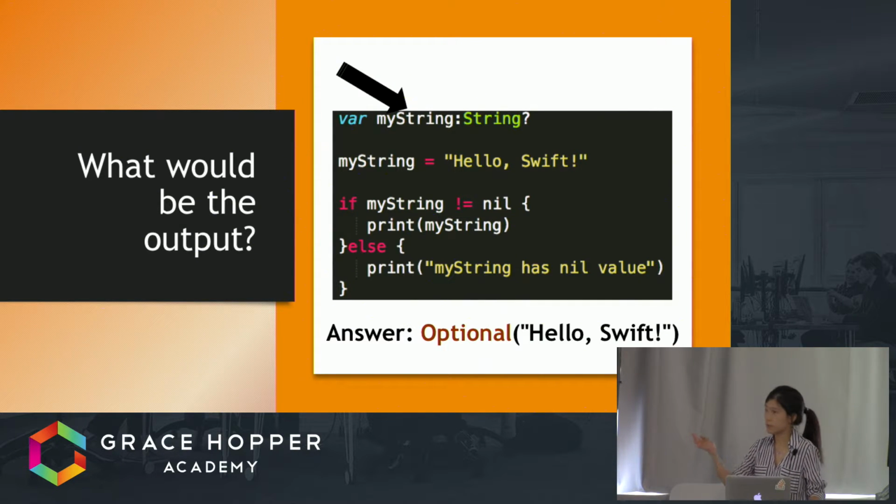Optional is different from the plain string because we are trying to access a string which sometimes does not have any value associated with it. So we want to protect the string without making it crash. So we assign a question mark that will wrap up the string.